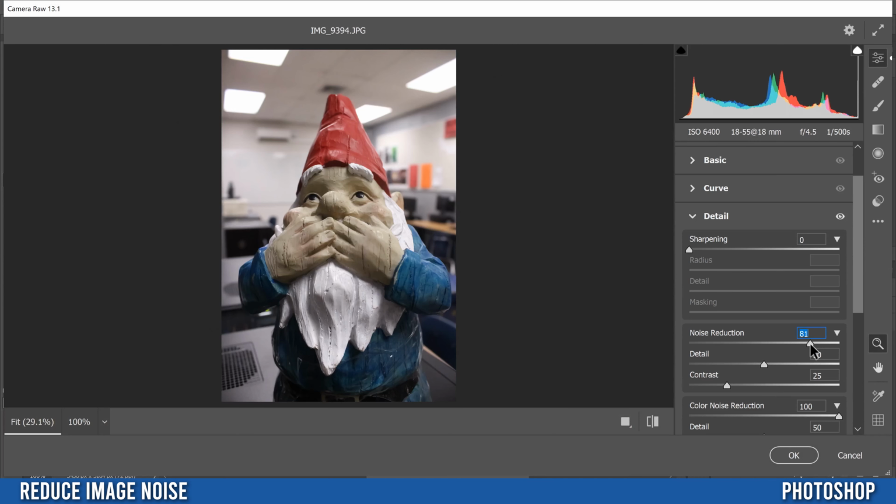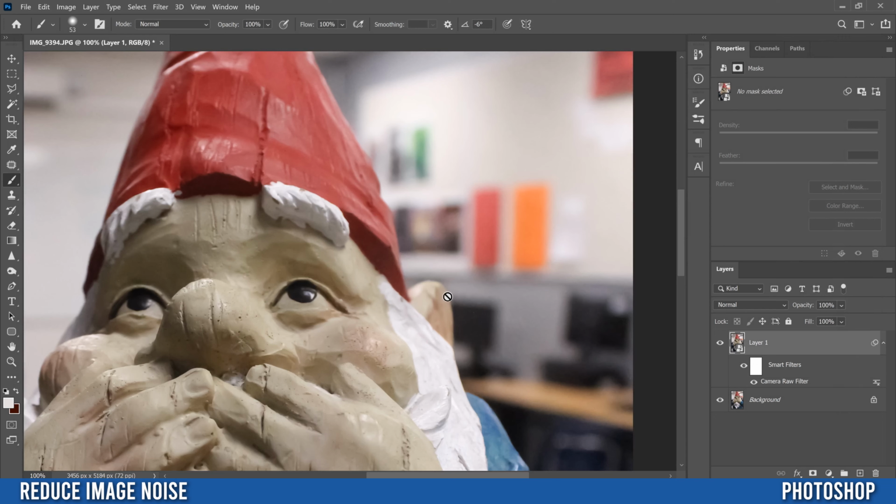So let's just say I want to boost that up a little bit and then click OK, and it will apply that adjustment to the filter. The second thing is opacity up here. So we've applied this noise reduction to this one right here. But if I take opacity of that layer and I drop it all the way down to 0, you'll see that now we are looking at basically this background or original image again with all that noise.